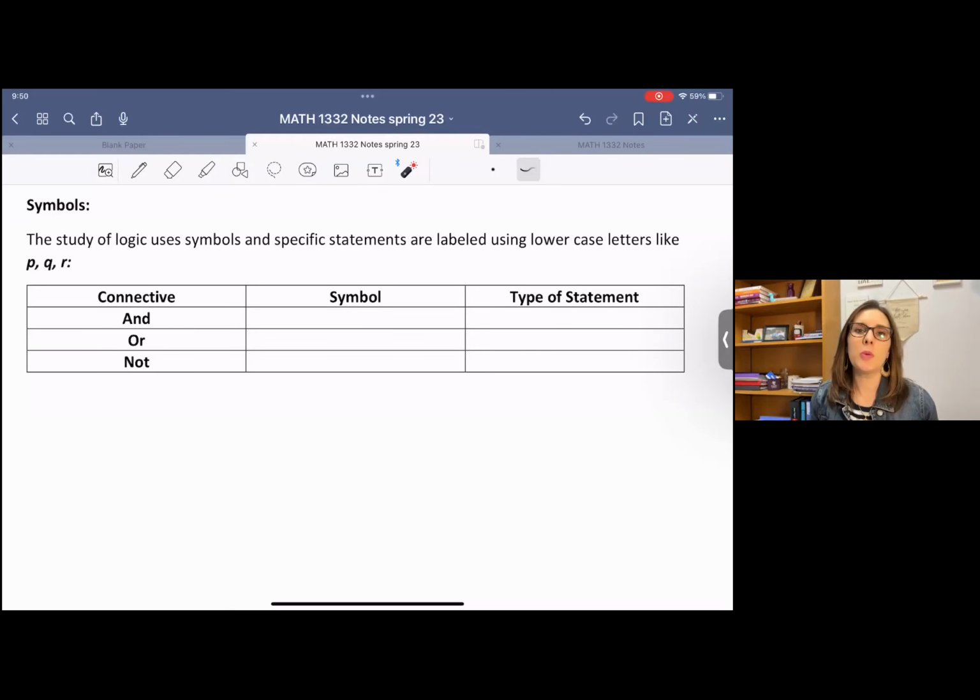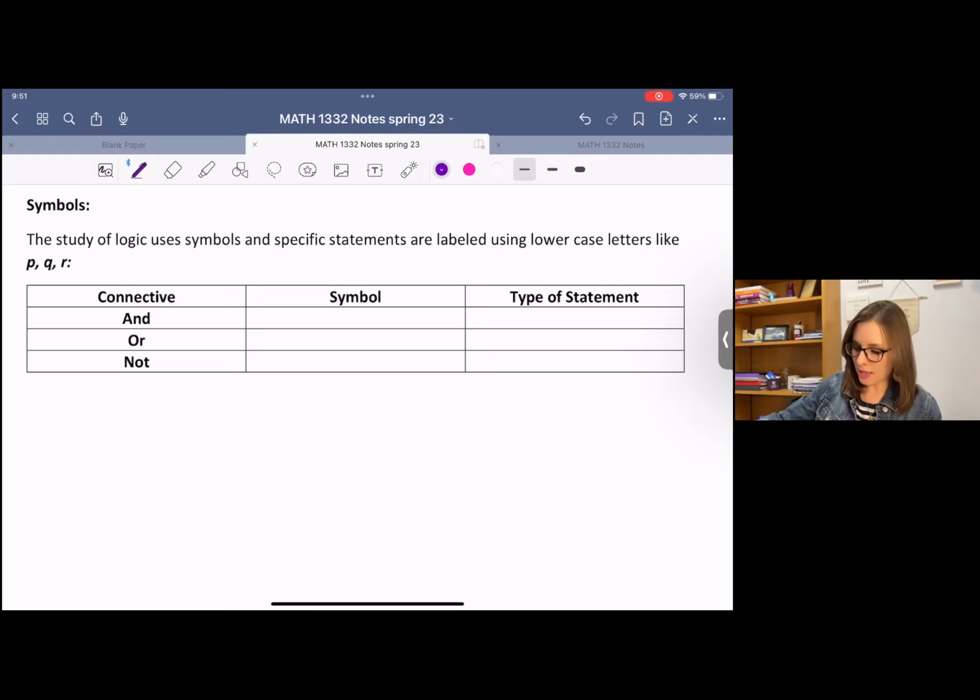So typically speaking, when we're looking at symbolic logic, we use letters like P, Q, R, and sometimes S to represent statements. Technically you could use any letters here, but these are probably the most popular letters that you're going to see. And then we have logical connectives, which we talked about in the previous video, and those are and, or, not. I don't think I put not in the previous video as a connective, but we do have a symbol for not, so I have it in the table.